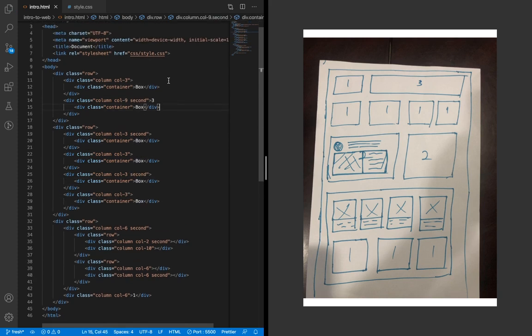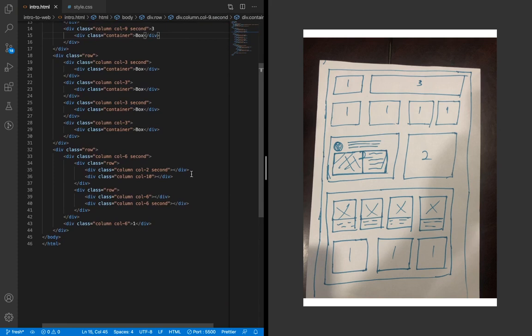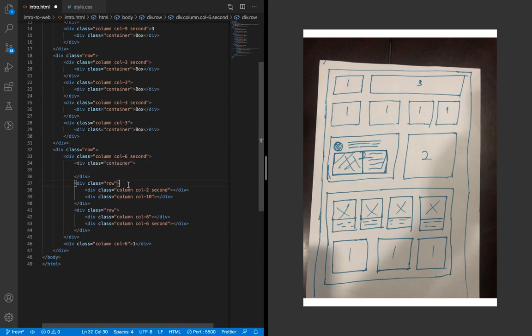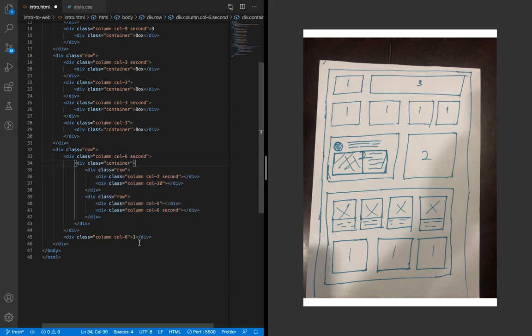All right, so what does this help us achieve? I think I wasn't done with that. We'll go ahead and put a box here, a container, and wrap this row within it. So essentially every column has a container within it.